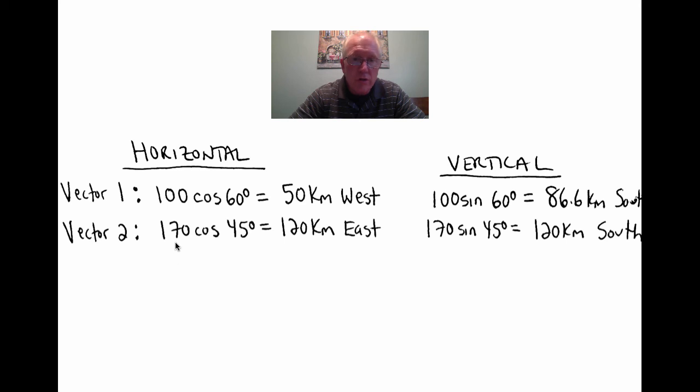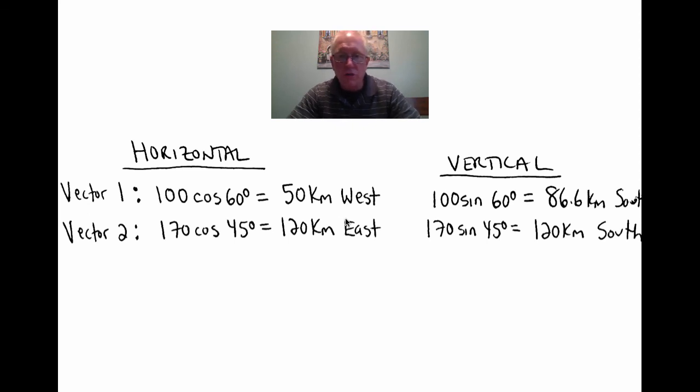All right. Vector number 2 I can break down in a similar kind of way. It was 170 kilometers to the southeast. Well, southeast is right in the middle of the 90 degrees between south and east, so I will use the cosine of 45 degrees for the adjacent side and the sine of 45 degrees for the opposite side. So there is my second vector and my first vector broken separately into their horizontal and vertical components.